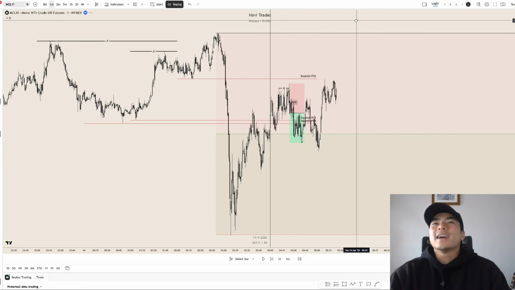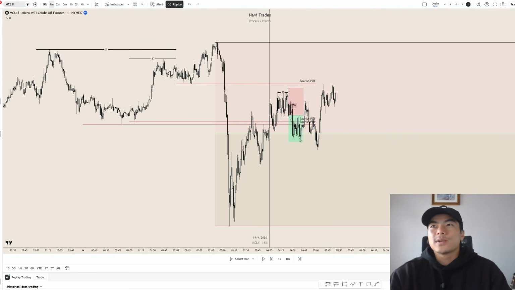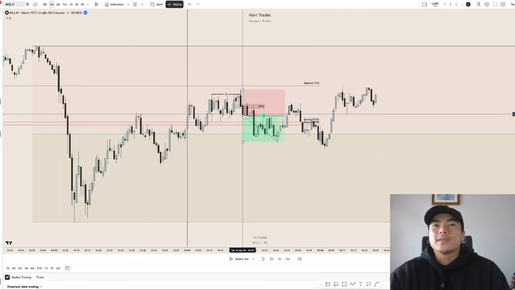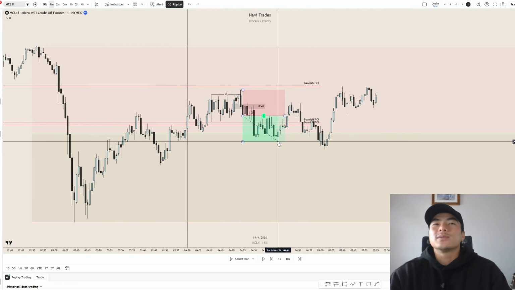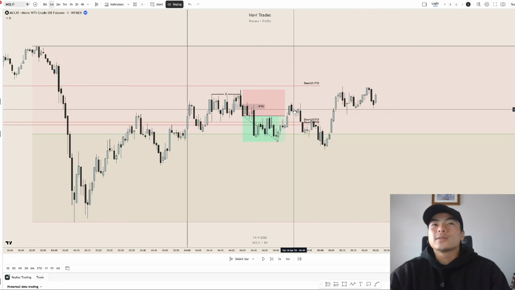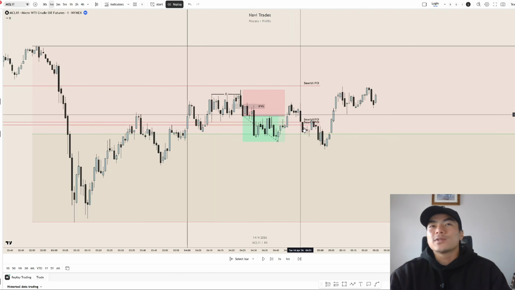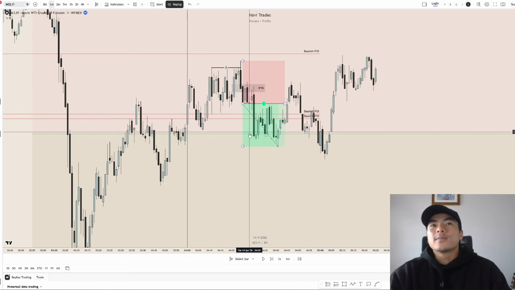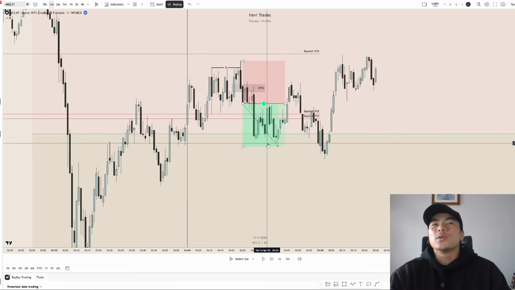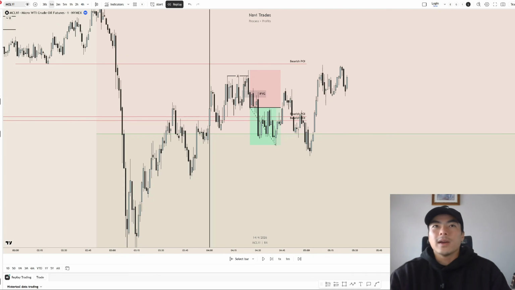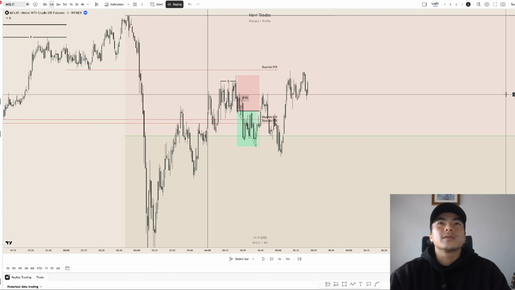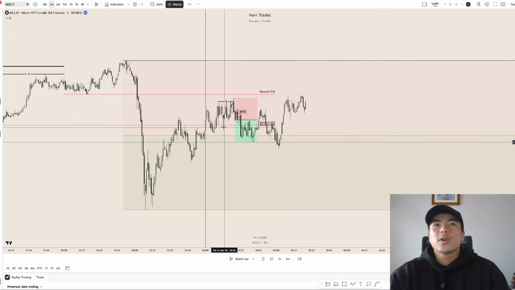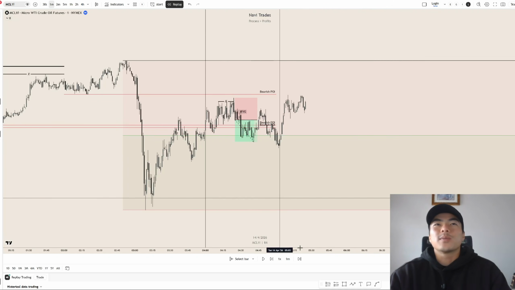And again, you'll notice as we shorted in the discount, as we get to that 0.5 midline level, it's very hard for price to burst through it. It's like struggling, dips into it a bit, but rejects off it again. So nice to have a TP not too deep into the discount here. And this was a win that I took yesterday. So it's got everything you want: IFVG, premium discount, and some strong POIs.